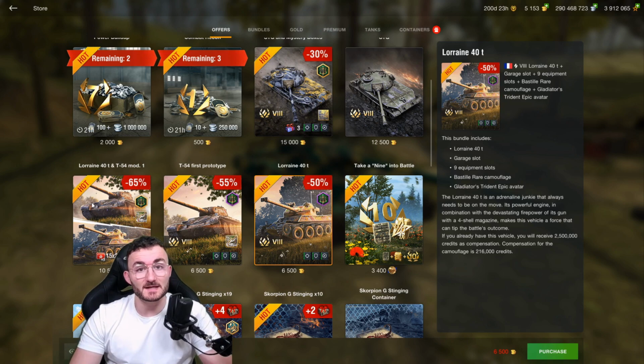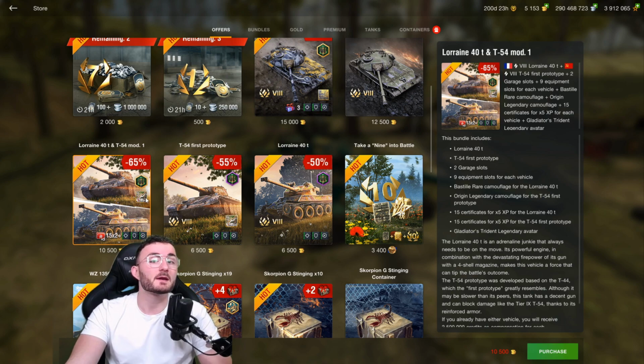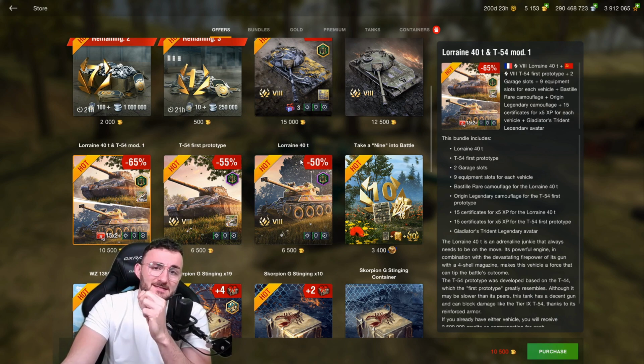We're going to discuss a little bit about the Lorraine 40 ton and the T54 Mod 1 because they just hit the shop, if I'm not mistaken, this morning at 12 or something like this. And we have a lot to say about those tanks. You have a bundle featuring the Lorraine plus the T54 Mod 1, or you can take the tanks separately. And we're going to see that in those offers, the bundle is not necessarily the best thing to buy.